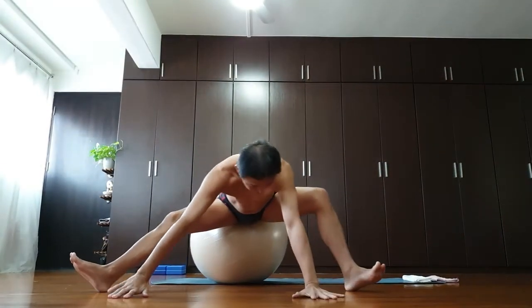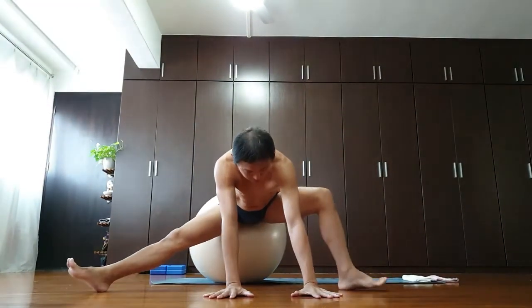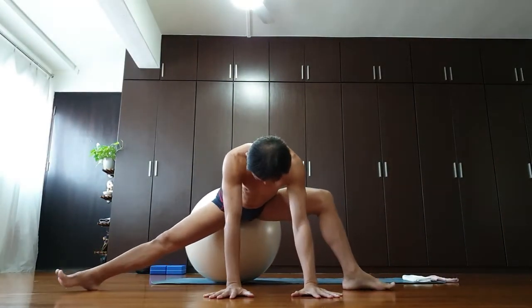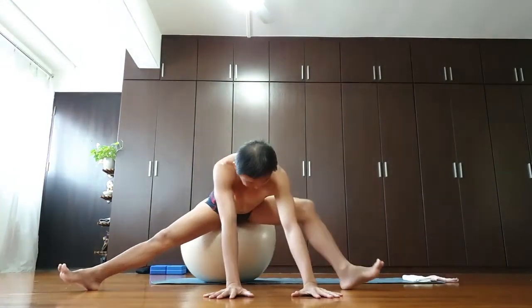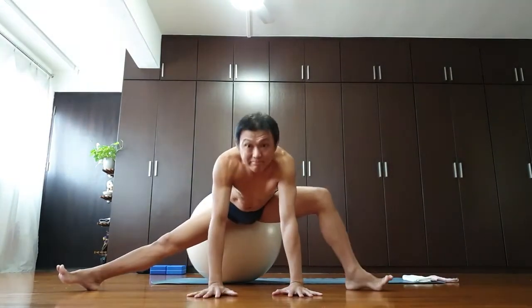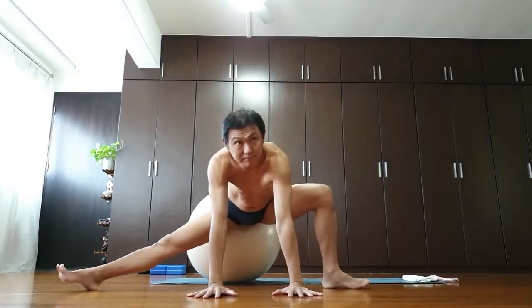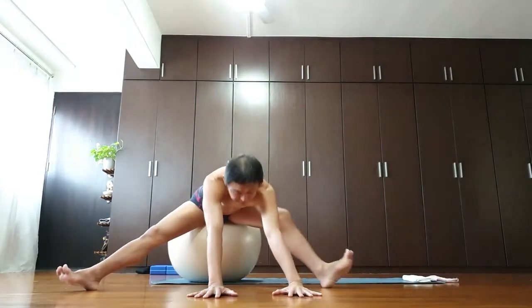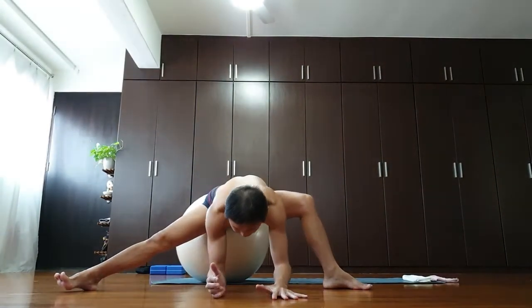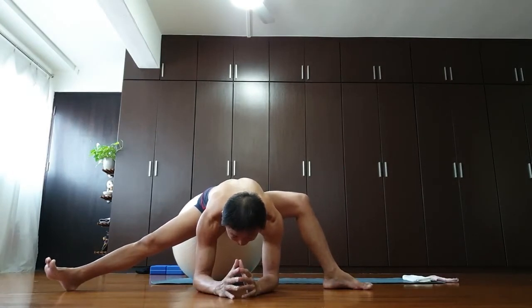Good. Now on to the right side. Stay here. Now push your palm, lean forward and backward. Loosen up the hip joint on the right side. Good. Now stay in the front. Now optional, if you can go a little bit more, bend the elbow towards or close towards the floor. Breathe.